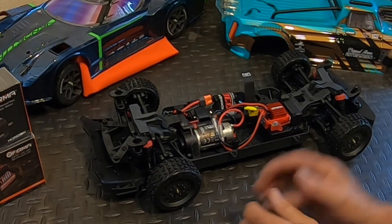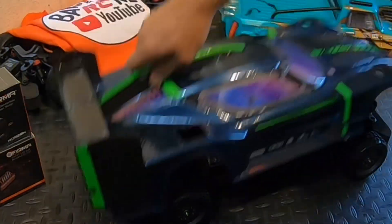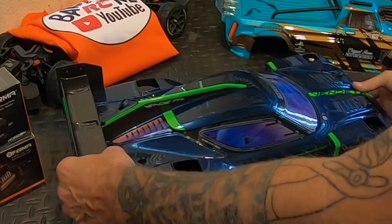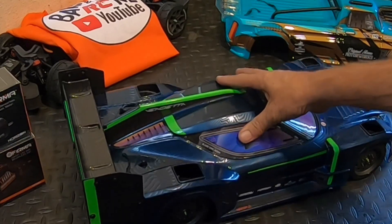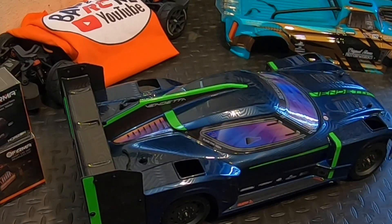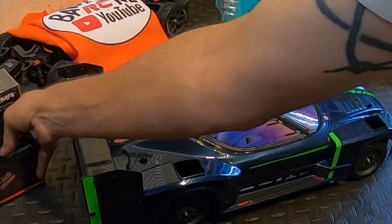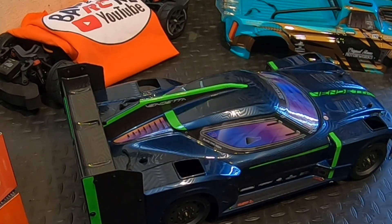I'm going to get this thing back together. I definitely wanted to see if this body was going to interchange, and it does. Arma did a great job making sure the parts interchange so we can go out and rip it. Shout out to Bars and Tone - please go give him a follow, check out his merchandise, he's got some shirts out there and really posting for you guys every day. Happy to see his channel grow.